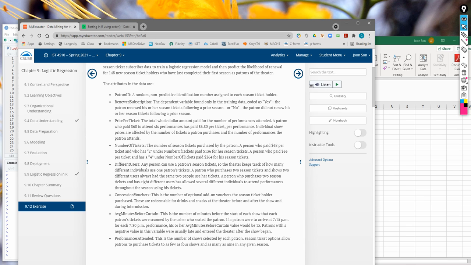Now I want you to read the information about this data set. First, the patron ID is nothing but an identification number.